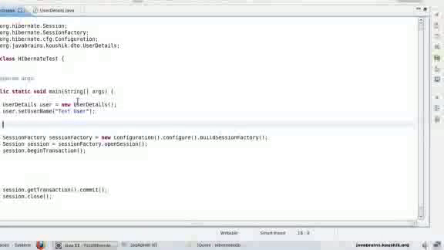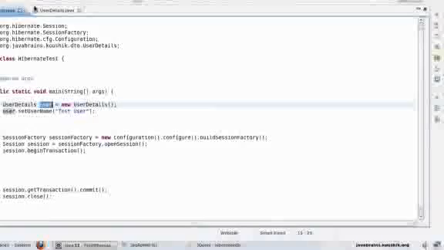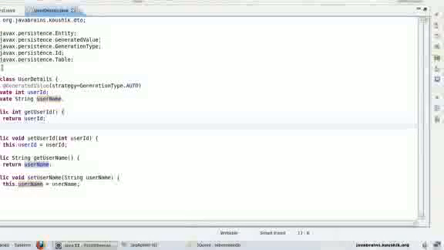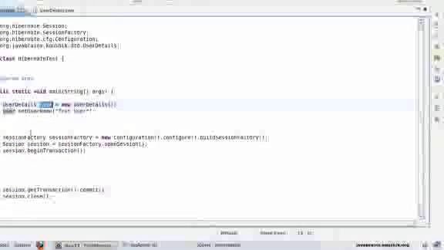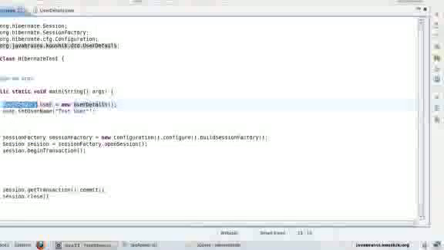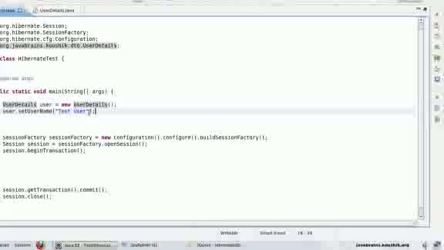Okay, so now I have my user object here. This is an entity. We have defined this as an entity here. So I'm instantiating a new object of the user details class, and I'm setting a name to it.